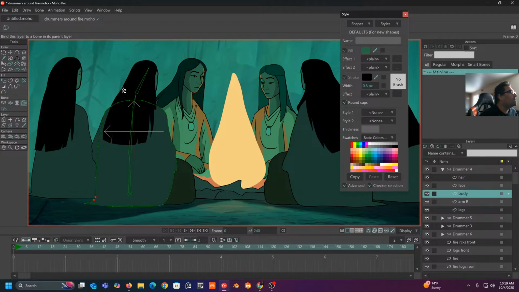The body now, obviously point binding, so the root is going to be all of these points. And then the abdomen is going to be all these. Let's just get like that.